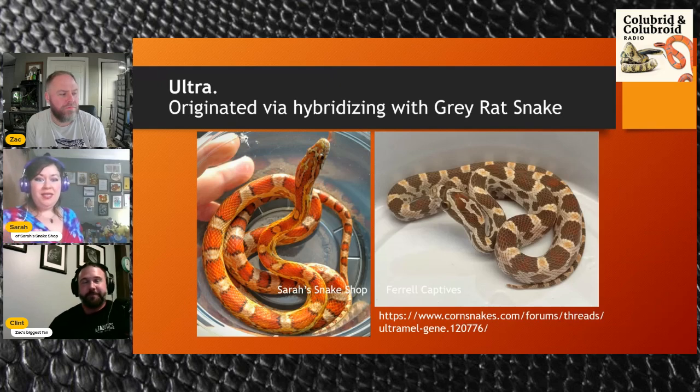And these, the ones I obviously have the names labeled. I produced the one on the left. It's slightly older there. Now these are not first generation though. These have been outcrossed, and the one from Feral Captives, the photo on the right, has been bred into really nice Okatee lines for a long time. So a lot of these are not going to look like the hybrid, because they've been bred into corn snakes for so long.